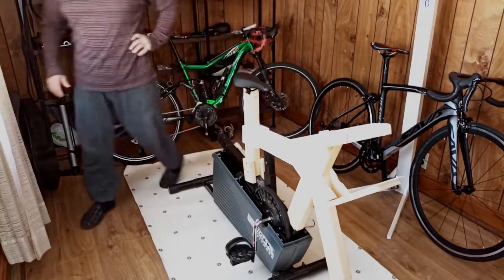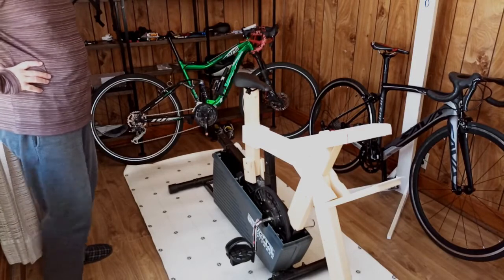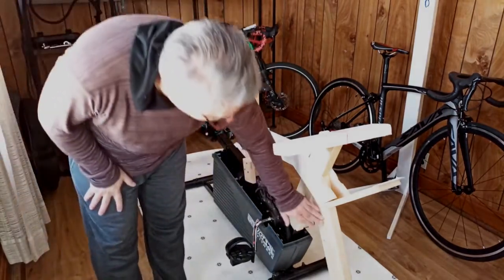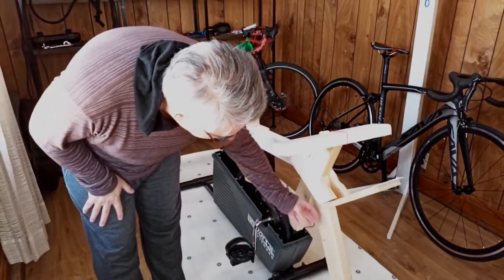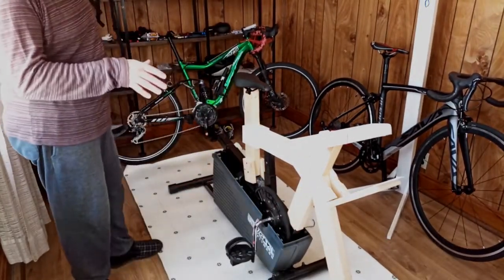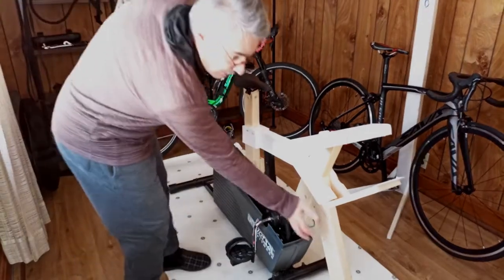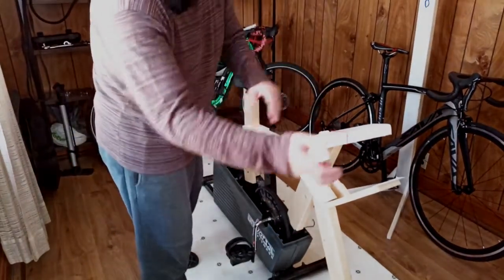And we have a road training bicycle! Could this be better? Of course not — this is the best we have. I did put the fork; it's not structurally sound, but I was afraid when I go very fast on the sand and if I have to brake, without the fork the entire thing can fall.